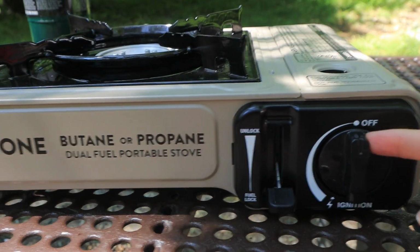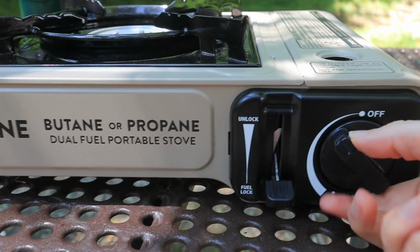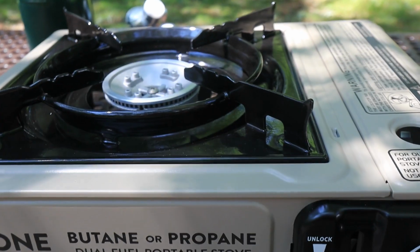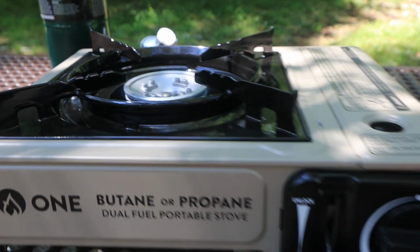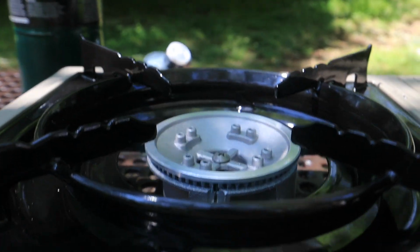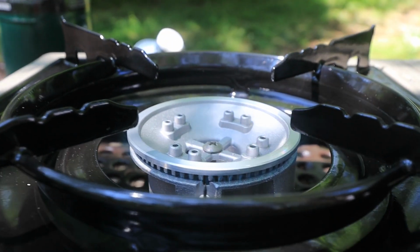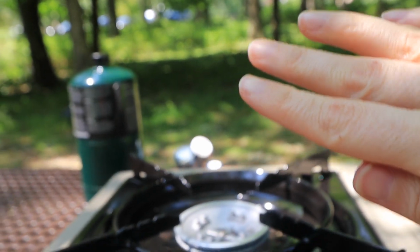You're going to turn the button to the left until you hit the little lightning bolt, and it has an auto ignition. It is going to start right away. And there you go. No lighter is needed. It's a little hard to see the blue flame during the day, but you can definitely feel it.